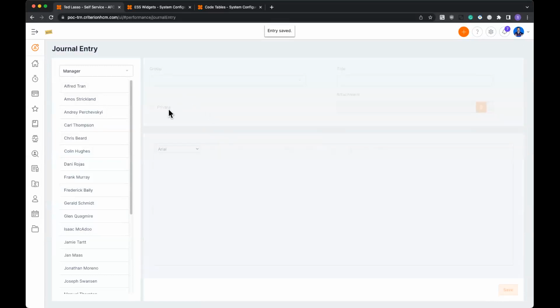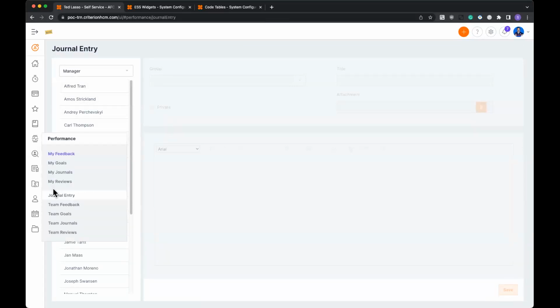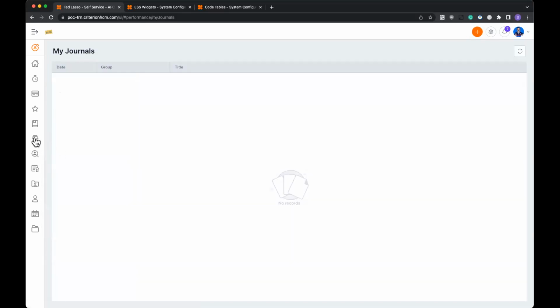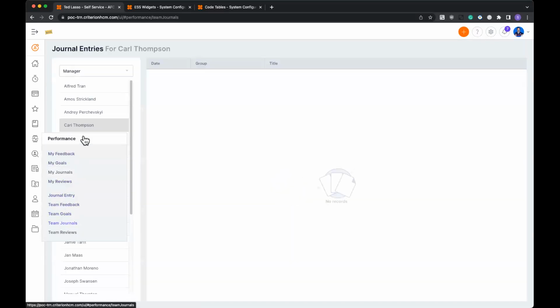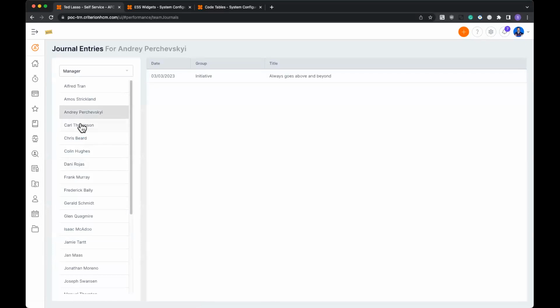And you can also allow Carl to see these things. If it's not private, he's going to be able to see that in self-service, but it allows me to add that into his reviews. So when I'm doing my reviews, I might want to go back and look at the journal entries for my team and say, oh, I'm doing Carl's review. What kind of journal entries did I have this year? I can see all those notes that I might have had on him. So that's something you have out there as an option.